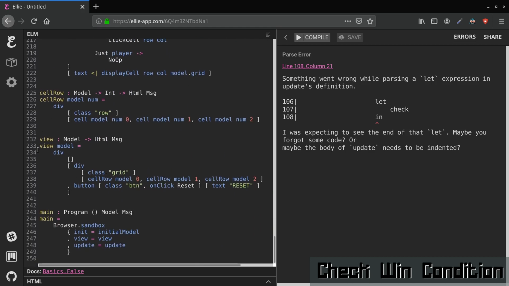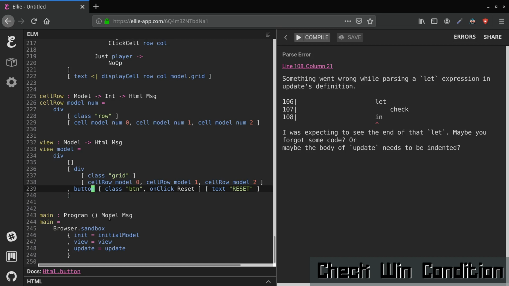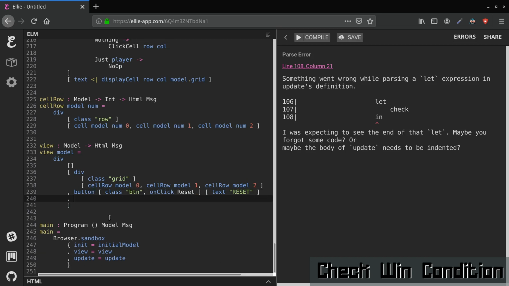So let's do, so we already have a button there. And we're just going to display something. Text. Let's see here.